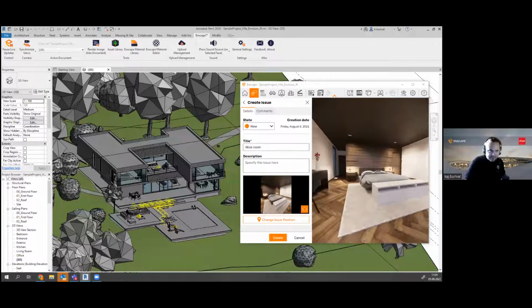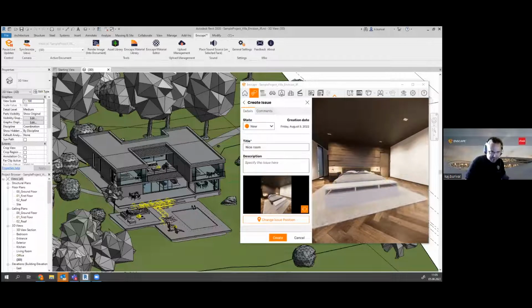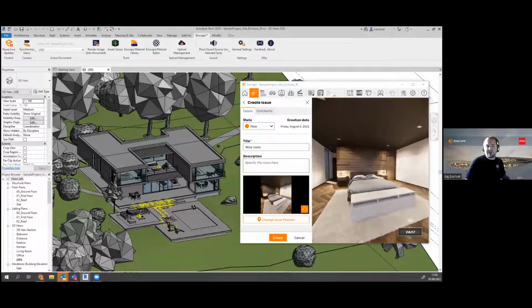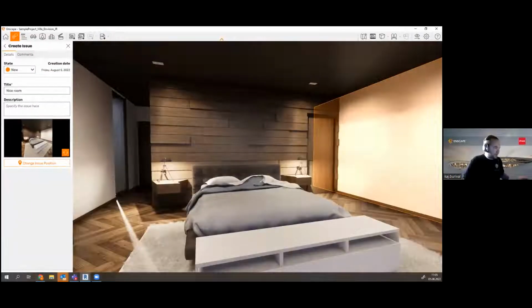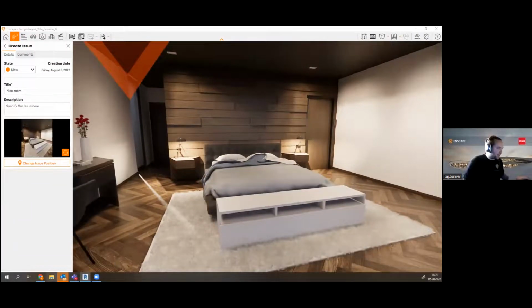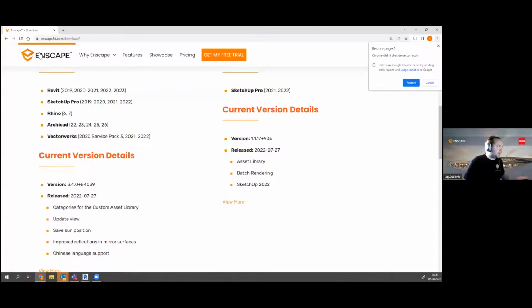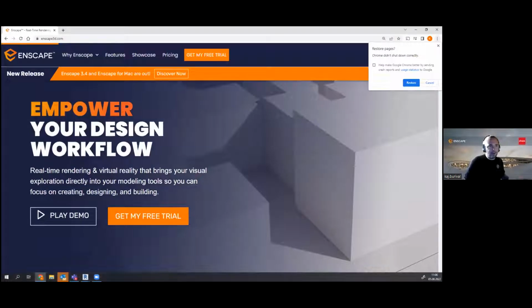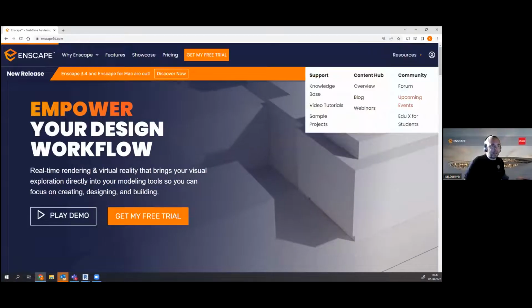Should I go further, Grace? Enscape is quick to explain. I hope that has been clear. Of course, there's a lot we can go into detail on, and we have a good set of tutorials on our website, enscape3d.com, where you can get started.